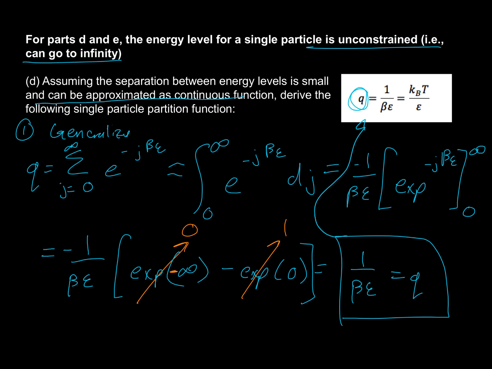Procedurally, this should feel exactly the same as what we did for the ideal monatomic gas. The only thing that's different between this system and the ideal monatomic gas is we had a more accurate partition function, or a more accurate way to keep track of the energy levels of the ideal gas particle. But procedurally, nothing has changed at all. All we're doing is summing up all of the possible different energy states. The math is a bit more complicated when we're dealing with a real system as opposed to a simplified system, but so far, procedurally, everything is exactly the same. So the key difference between this model and the ideal gas model is that one is more accurate and actually has some real physics behind it.